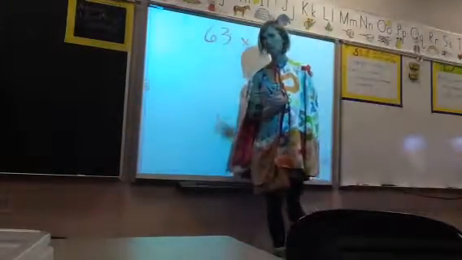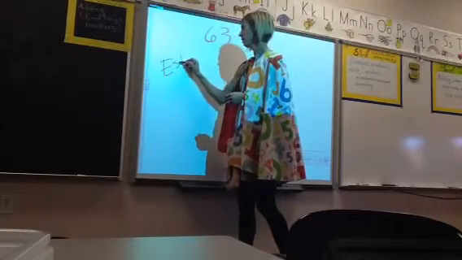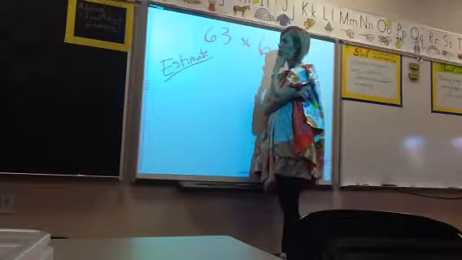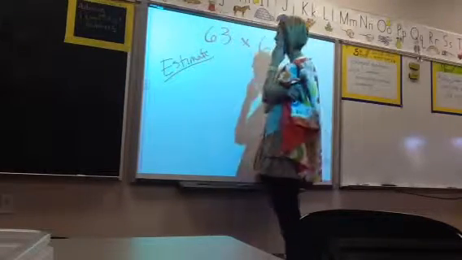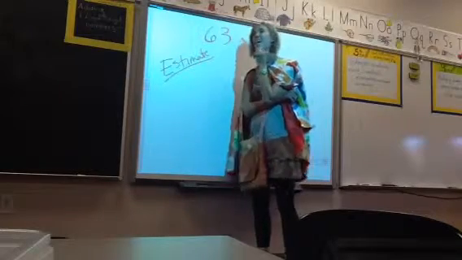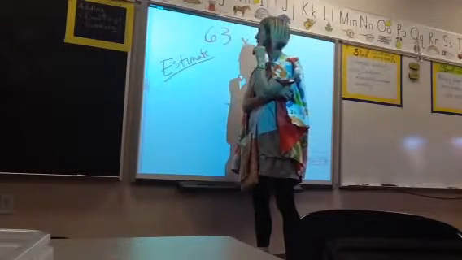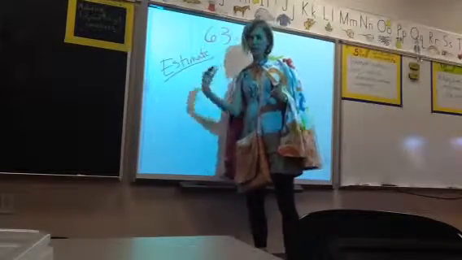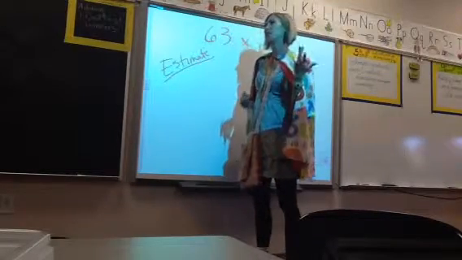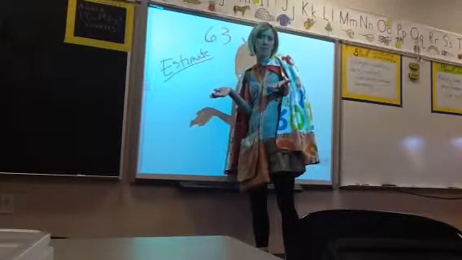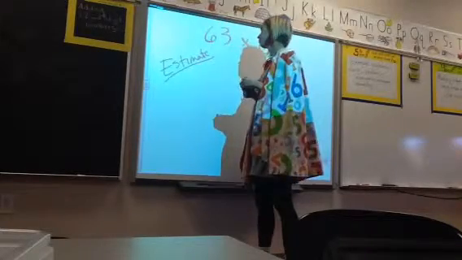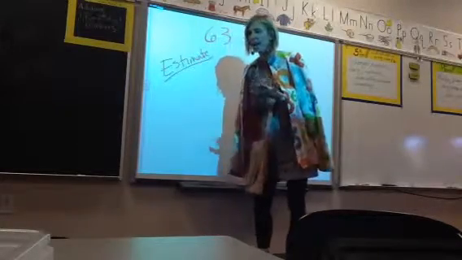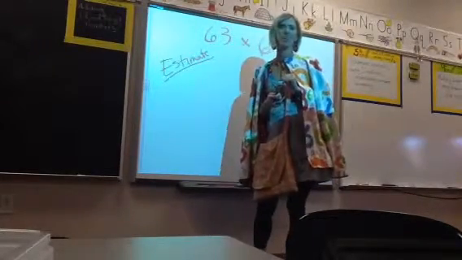63 times 6. What are we going to do? Estimate first. Okay? Estimate. 63. What are you thinking? 63. We're going to round that. Well, in my mind, I'm thinking, well, 50 is nice to work with, so is 100. So is it closer to 50 or is it closer to 100? Or you could go, is this closer to 60 or is it closer to 70 if you want to get that exact. Let's try and get to be more exact.